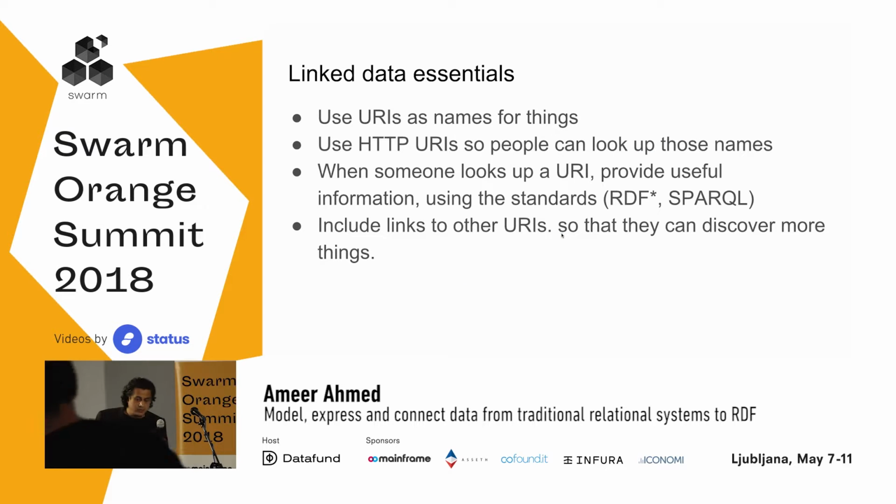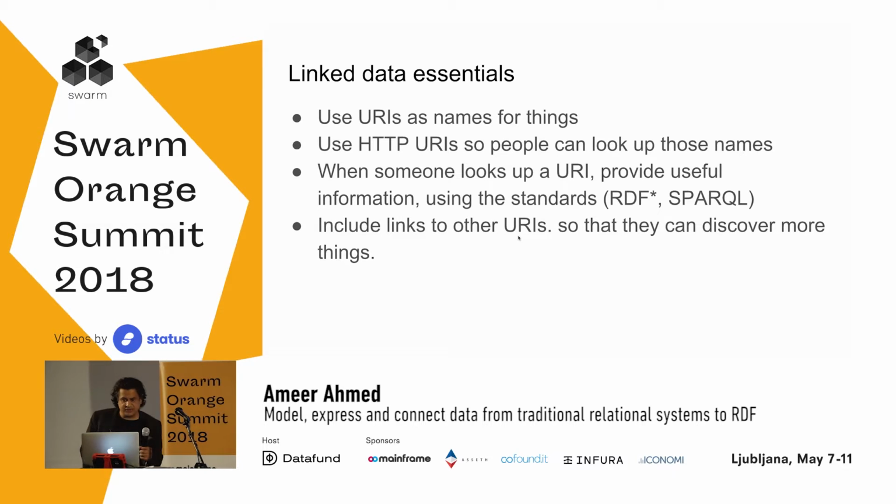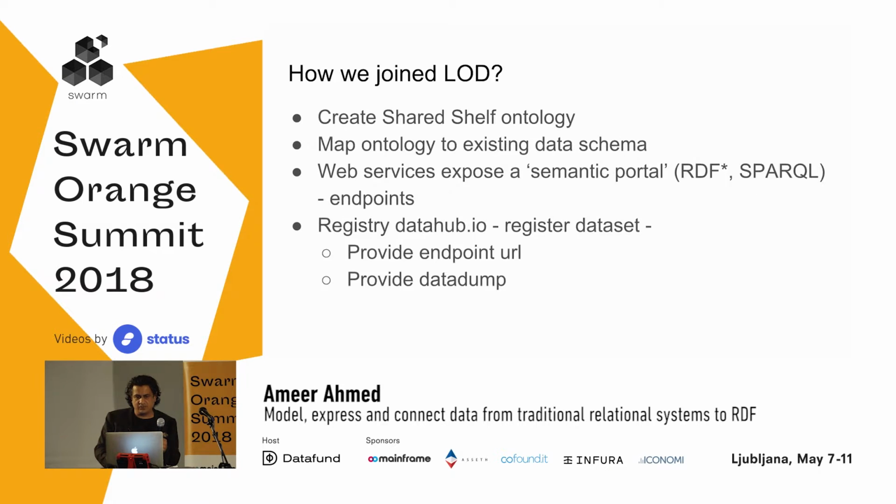So how do you actually enter this linked open data club? These are very basic things. Well, you need to use URIs to define objects. When you look up those objects, you need to provide data in a particular format, specifically RDF here. And finally, you have to link your data to other people's data, so discoverability goes up. So these are the 4 principles that you have to follow.